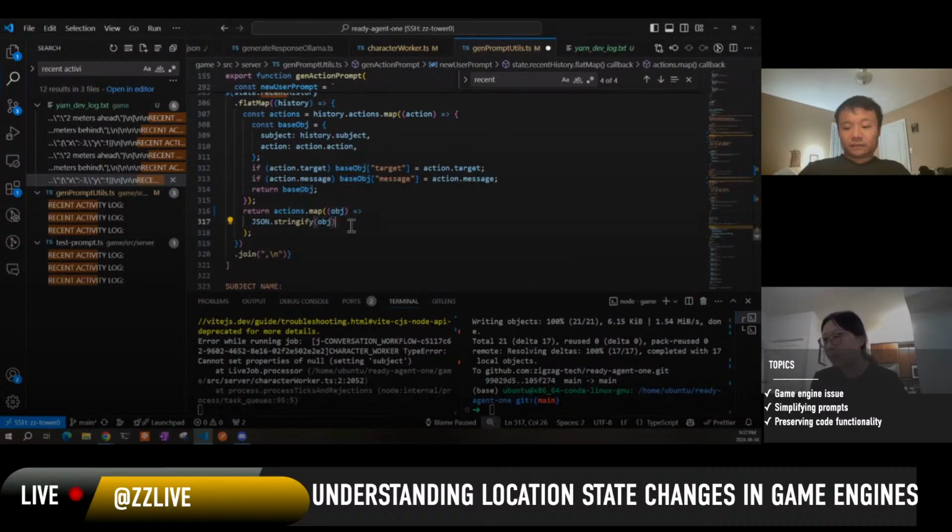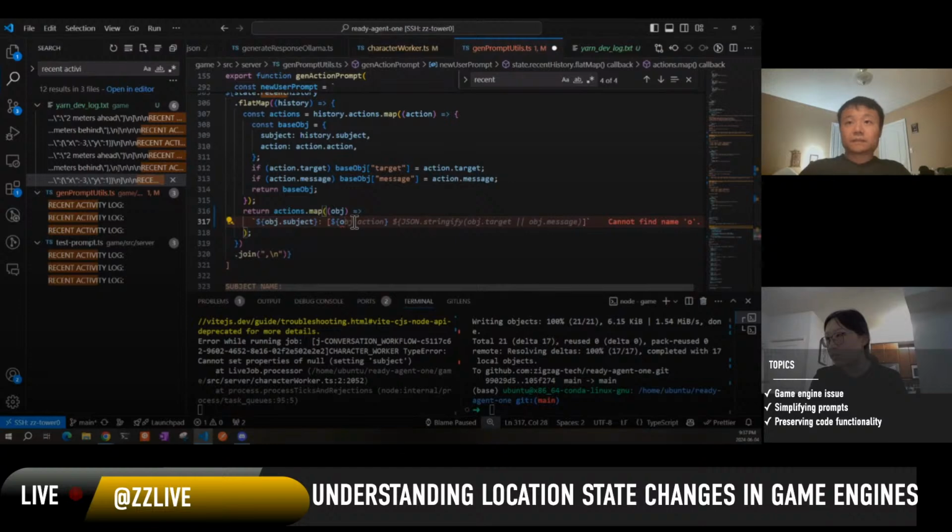And if we map object, we can do object.subject, which would be obj.action.